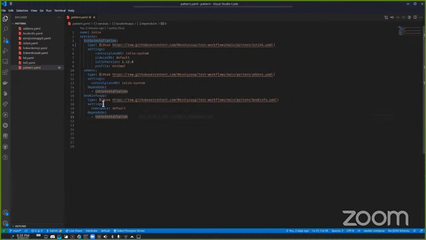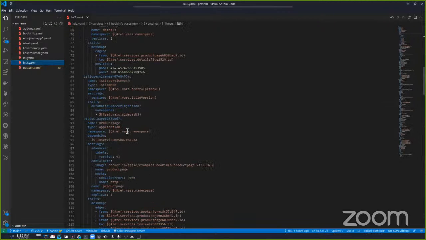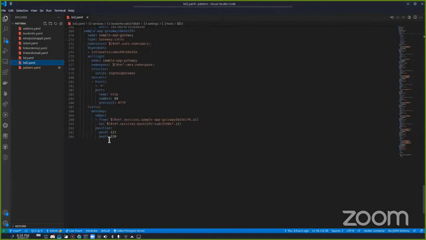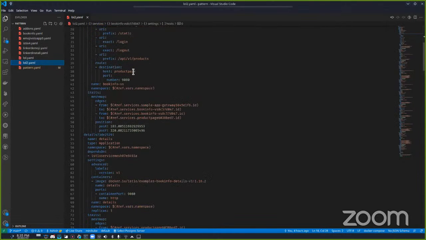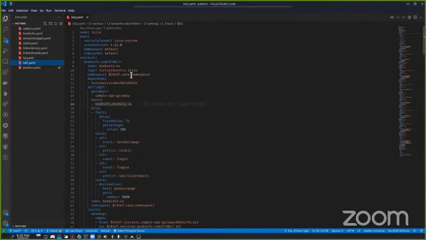For example, right now here you can see a pattern of 21 lines, and when it gets expanded after the import stage, this is the expanded pattern, which is around 294 lines. So it'll allow us to get away from huge and large patterns, and we don't have to scroll that much. The idea is that any pattern is an exportable pattern, but if you want to make it externally configurable, you'll have to supply this vars field, and these are the default values for these variables, and these variables can be set by the calling pattern.